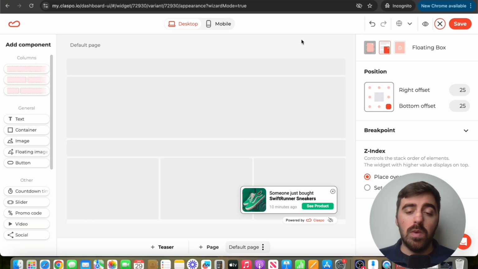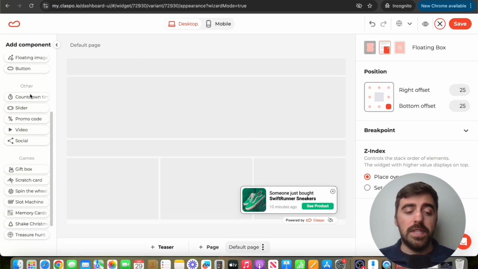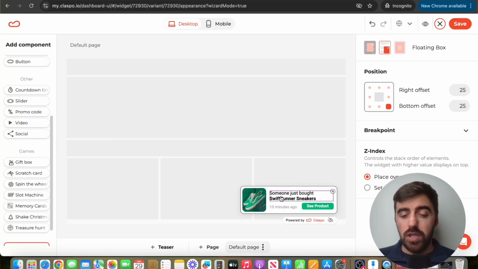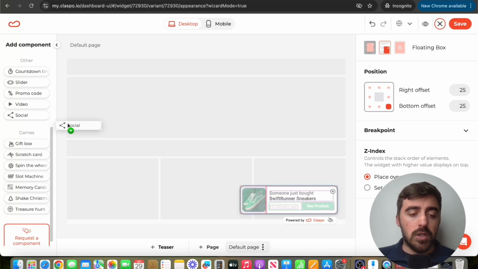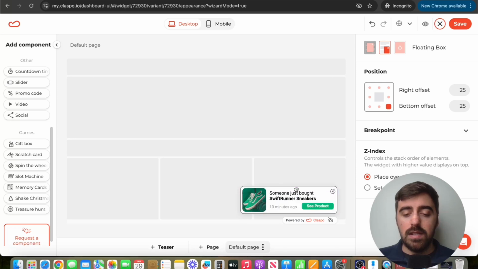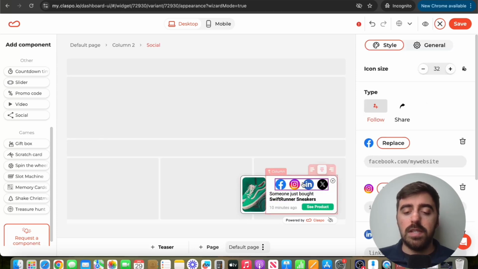Now, besides customizing existing elements on your pop-up, you can also add additional components to them as well. To do that, go on the left-hand side of the screen, which is where you can see all the different components they can add to your particular template. Now, bear in mind that the templates are usually quite small, so there's not a whole lot of space right here. So pick whatever you want to add here. In my particular case, for example, I'm going to use the social media buttons. So I'm going to go ahead and drag this and place it anywhere that I want within the actual pop-up, right here as an example. And then as you can see, my social media buttons got added.